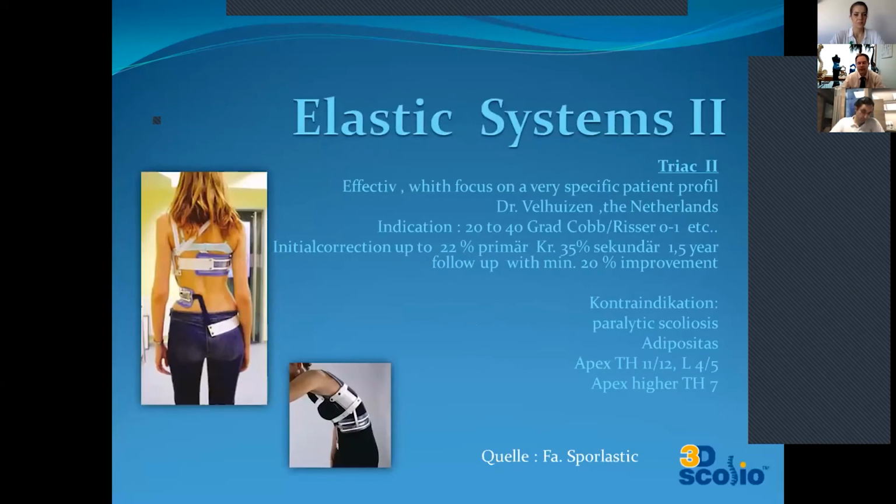We have here a quite strong system, which just allows the patient an inclination, but still in a three-point system attacking the deformity. The interesting thing here is that it is very, very cosmetic. Unfortunately, again, you have to take very specific care to select only those patients who qualify with their type of scoliotic deformity for this kind of bracing.